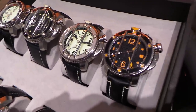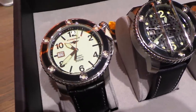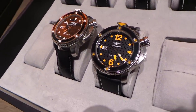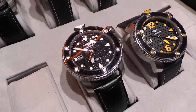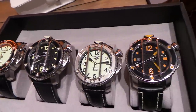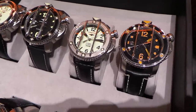You guys know I talk all the time about the space heritage of Stramansky as the first watch in space on the wrist of Yuri Gagarin. But some of you may not be familiar with the fact that Stramansky also has a deep history in naval and nautical history. They were the official watch given to naval pilots when they graduated from naval flight school. Stramansky means 'navigator' in Russian, so it's not just the space heritage — it's also a nautical heritage. That's why you're seeing this amazingly cool dive watch here in the Stingray.